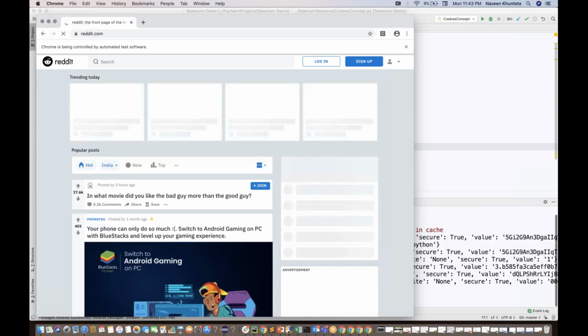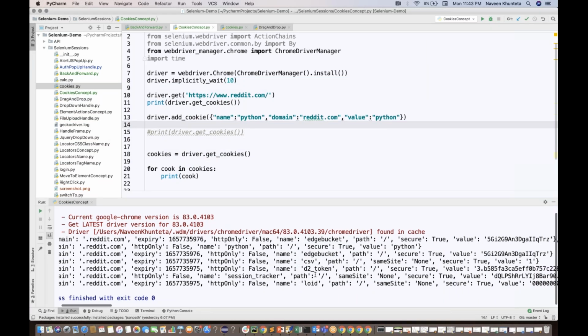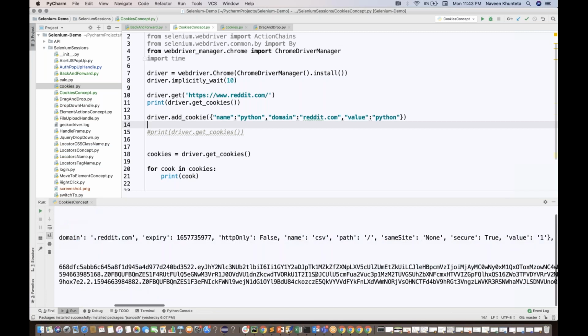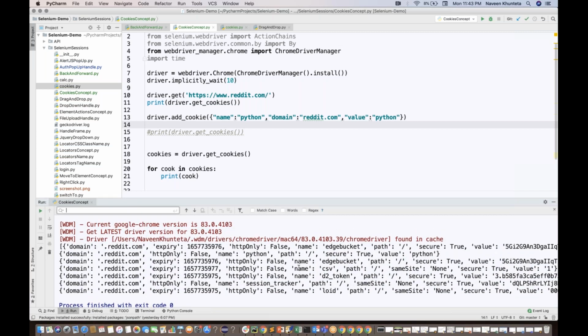This page is still there, and I think this time, okay, but this time it is not added over there once again. Let me check over here. You just press Control F, and whatever the domain name is. Oh yeah, see, can you see that name equal to Python got added? Yep, that's added. Value equal to Python. See, can you see the second row? It means it got added.